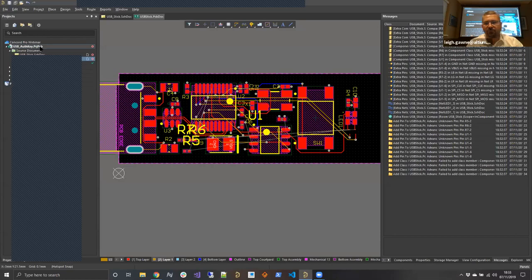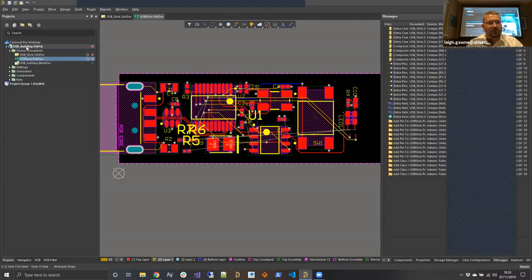But as I'm using formal version control here, I'll explain a little bit about how that works and what you're seeing here. If you look at the project in the top left-hand side, you'll see I've got some different icons. I've got a green check mark on one of the documents, and round circles on the other ones, which basically means they've been modified, but those changes have not been committed and they've not been synchronized with the Concord Pro workspace.